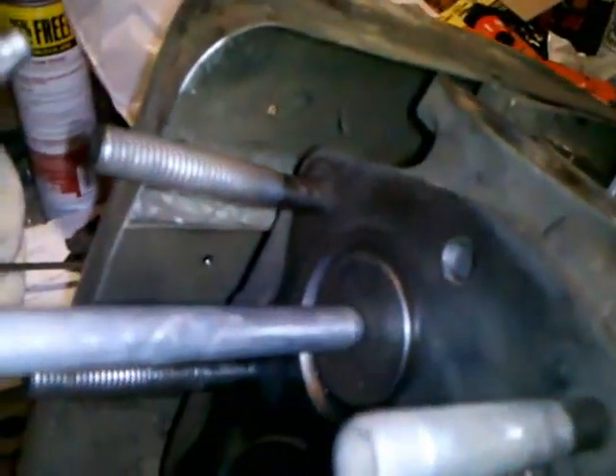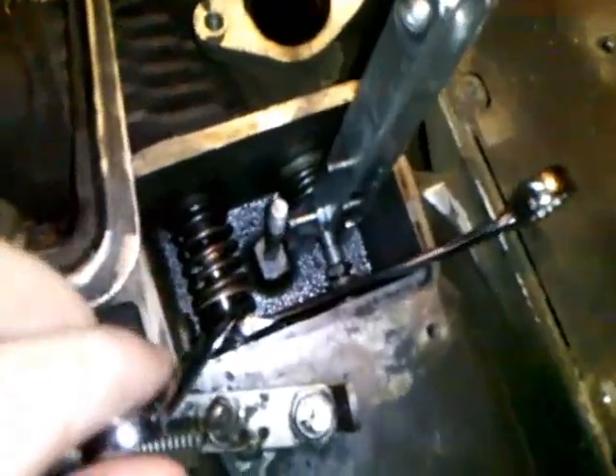I had to put them back in using the same compressor setup. It's really hard to get these springs back in — I had to do it with a screwdriver at first, then set the valve down in there. Those little retainers go right where you see that little band, that little indentation. It's kind of hard to see, but halfway between where the retainer is and where the tappet, or lifter, comes up, there's a little band right there.